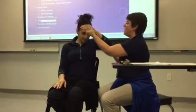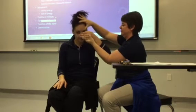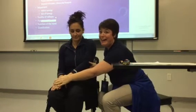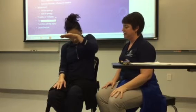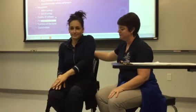The next thing that I'm supposed to do is check the passive range of motion within that movement on the affected side. Then I'm going to have her actively try to perform that movement 3 times. So go for it. Excellent. And if she can't get into the starting position, I can put her in the starting position. Good. Try it again. One more time.